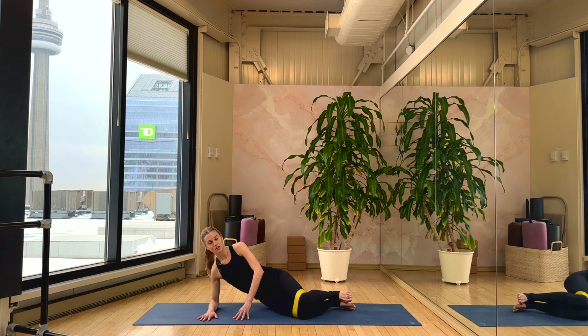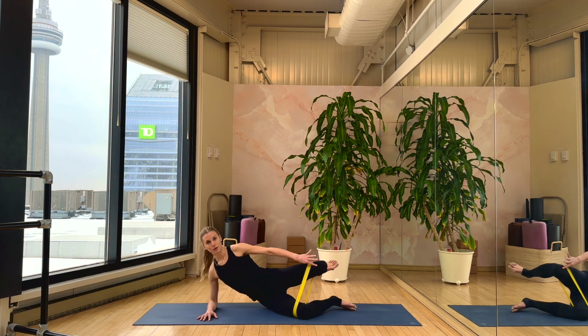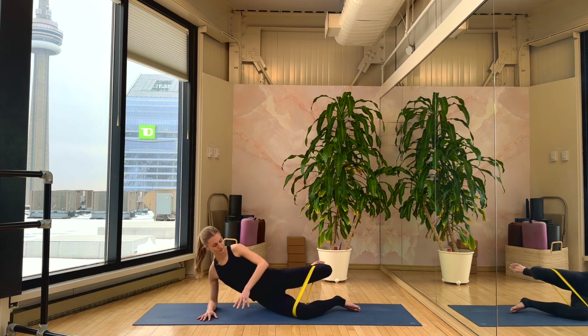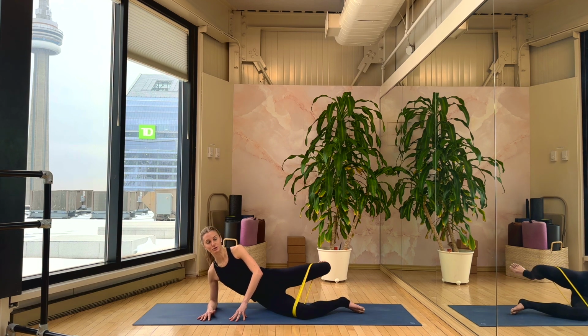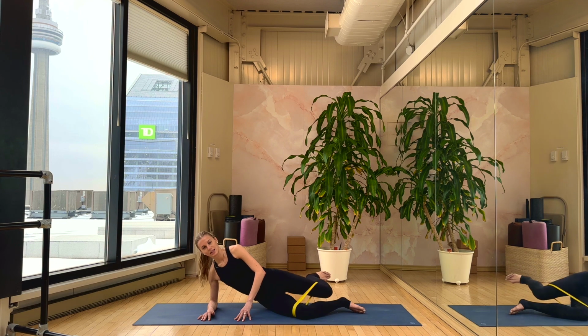Okay, now we flex through that top foot. We lift the knee and we pull it back so it's in line with our hip. From here, we tap towards the mat and lift. Tap and lift. So actually tap the mat if you can, if you've got that range of motion. It might feel a little bit odd at first, but you're basically tapping right behind that supporting heel. We tap and lift. Just for 6, 5, 4, 3, 2.